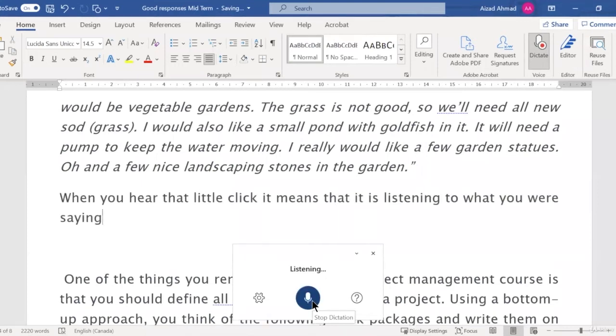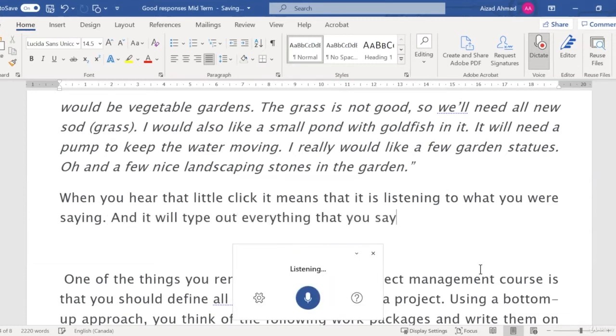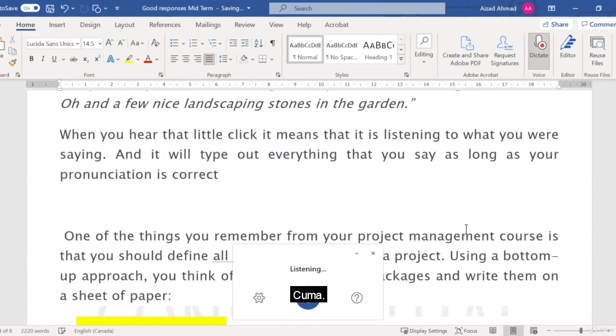period. And it will type out everything that you say as long as your pronunciation is correct, comma, it will continue to type out whatever you say, period.